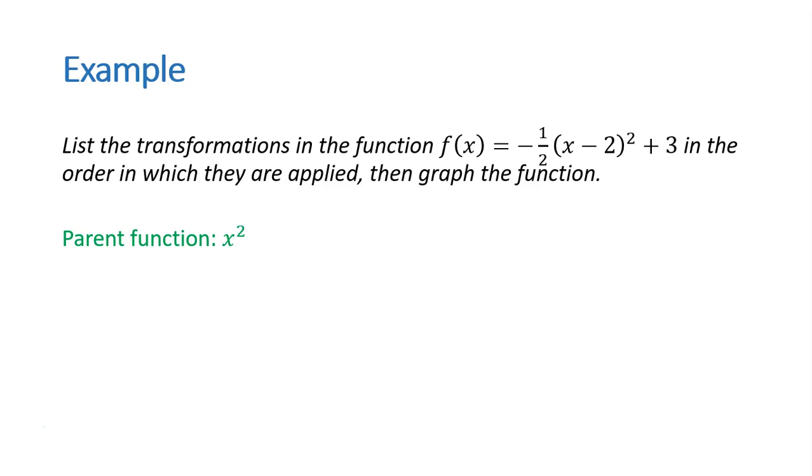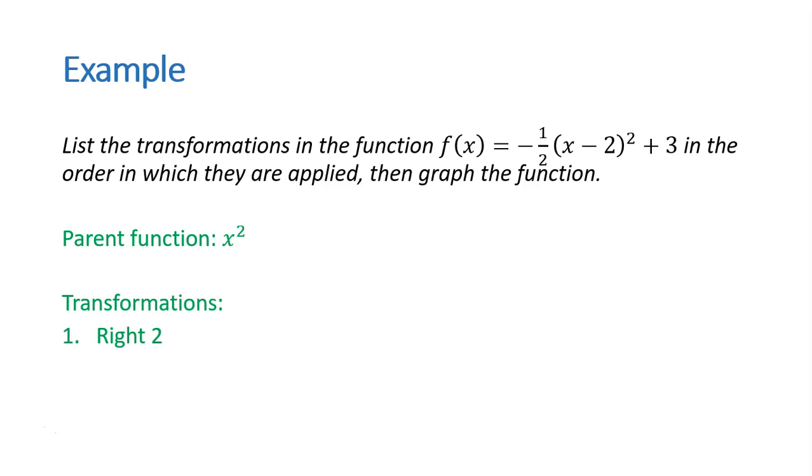Now we need to go through our list of transformations. So first thing we look for is a horizontal shift. Horizontal shifts are additions and subtractions applied directly to the x. So in this case, we have x minus 2. We're subtracting 2 from x. X always lies, so x says it's going negative, which means it's actually going positive. So our first transformation is shifting right 2 units.